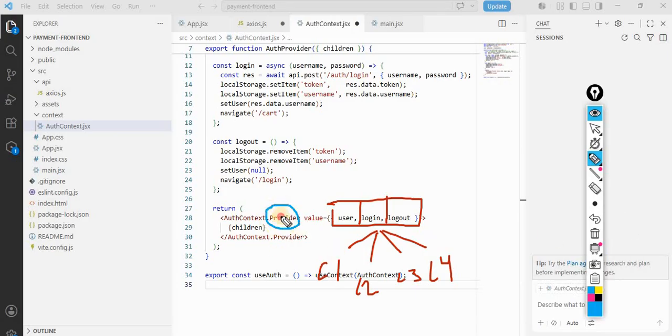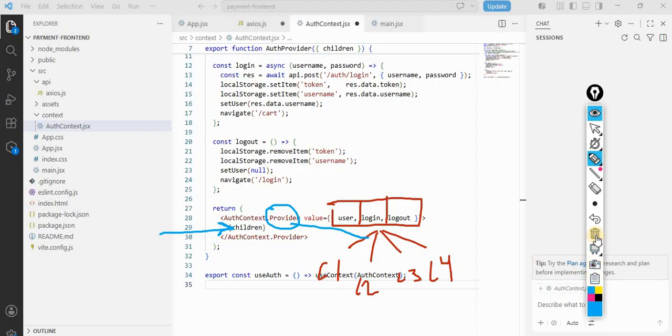The provider will provide the information to every child. Whoever the children are, that information is provided to every child. Is that clear? Yes, sir.